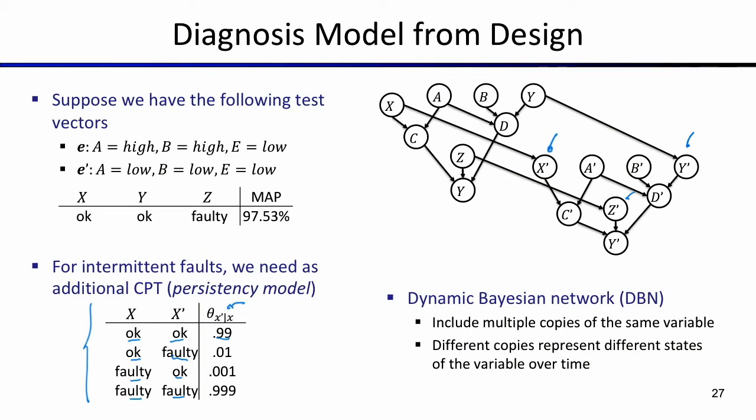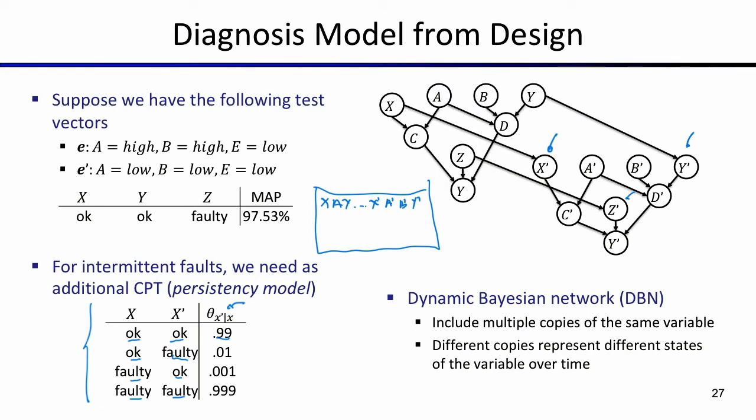Well, once we have these conditional probability sets for our Bayesian network, we can come up with a query. And in this case, the query is going to be very similar, a MAP query. And we need to set the evidence. Now, because we have more variables, that table that I mentioned to you, the joint probability table, is going to be even bigger. Now we have not just the X, A, Y, and other variables, but we also have X prime, A prime, B prime, Y prime, and so on.